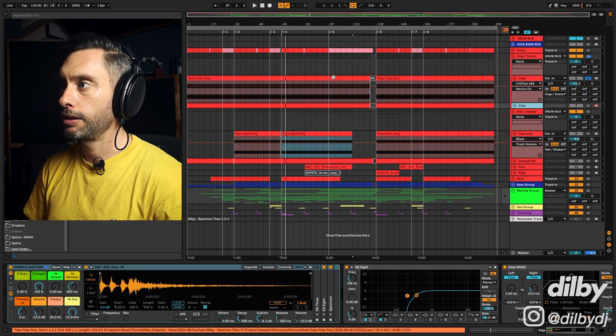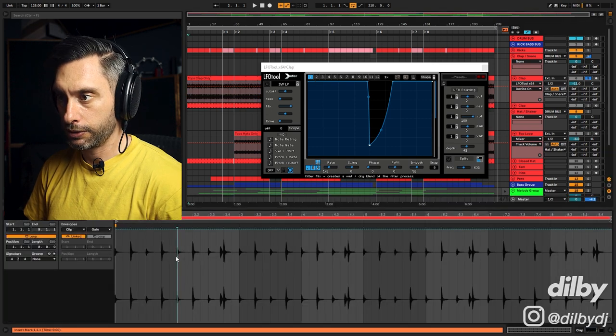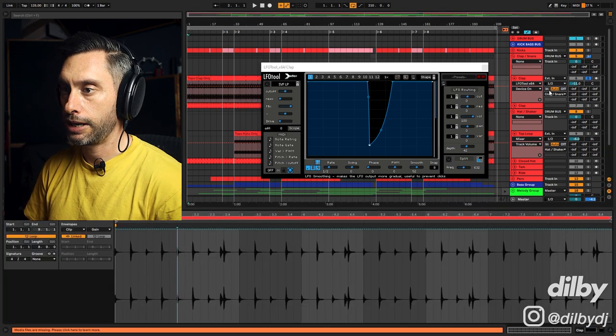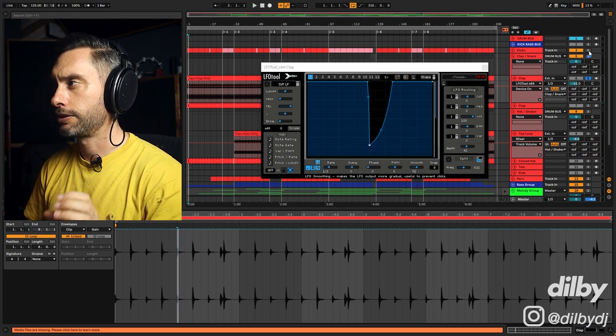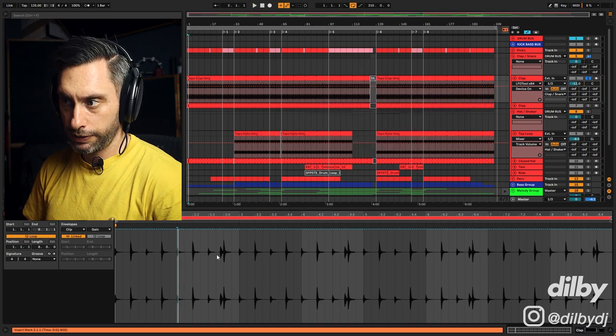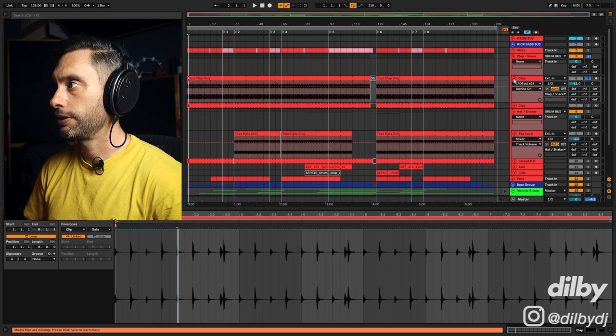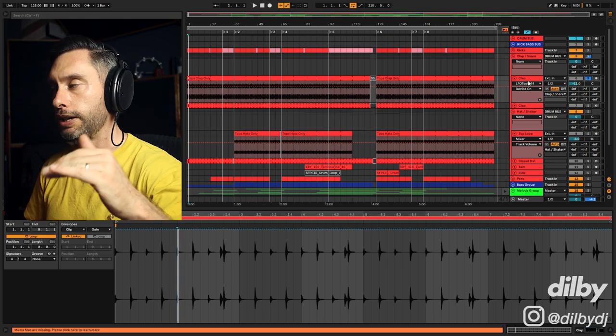But there are some other elements in this loop, like we've got this kind of crunchy hit on the downbeat, right? It's giving a real nice crispy vibe to the drums. And then obviously we've got the snare here, right? So I'm using that LFO tool to just duck the clap a bit.